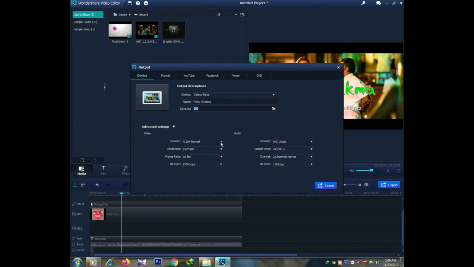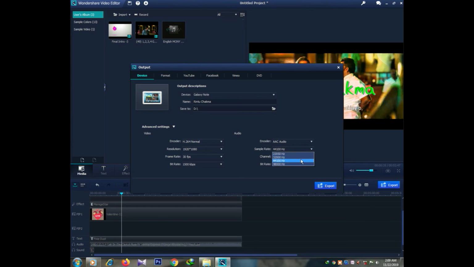And advanced setting, here your resolution you can use here, and you can use kbps here. We will use 2000 or 150 kbps.